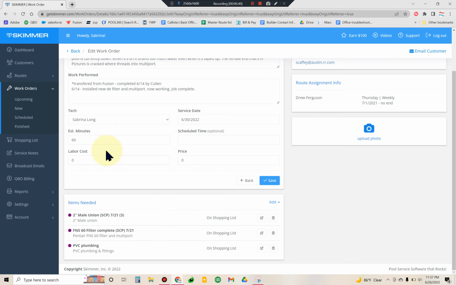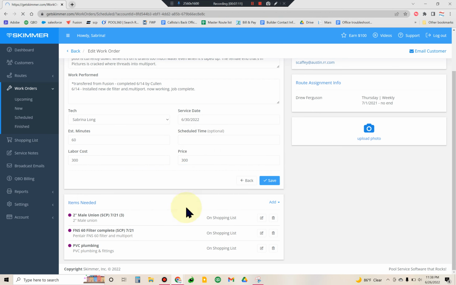Then it says up here, labor cost and labor price. I am never sure exactly which one they're saying was my cost, as in that's how much I paid out, and the price being what the customer pays. So what I do, just to make sure that there's no confusion, is I put the same in both fields. For my labor cost and for my price, I put $300. That way, no matter which field it actually puts on the invoice, it's the same.